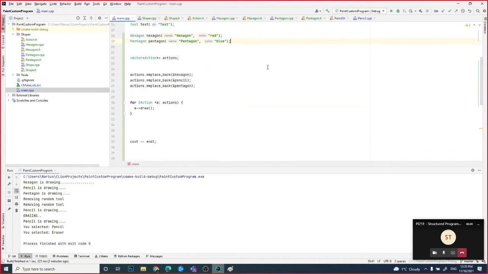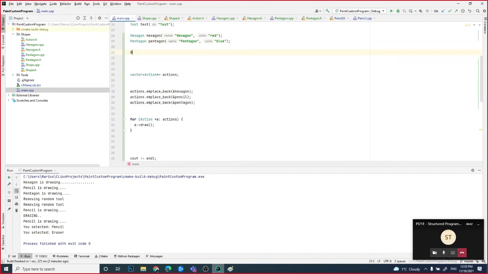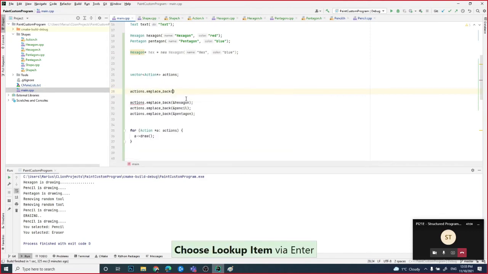If we create a hexagon using pointers, equals new hexagon, blue, it will be much easier, and place back hex, as you see here.